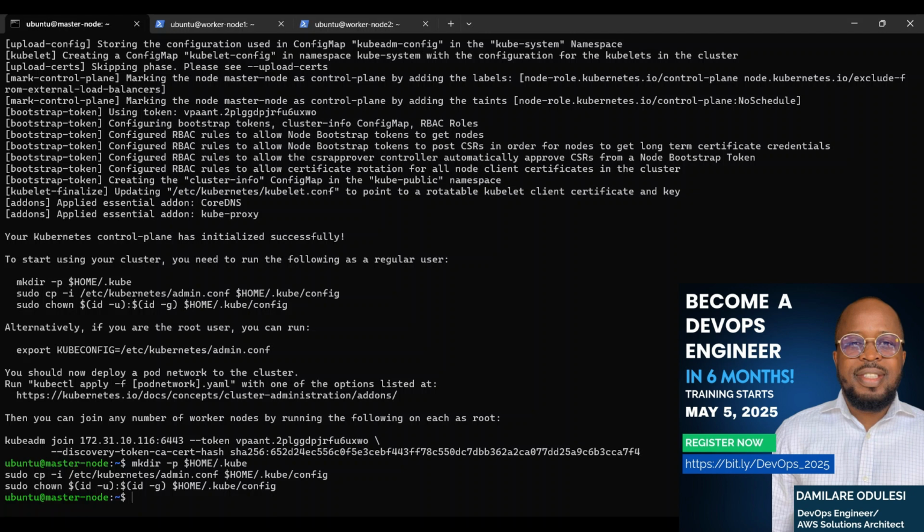After the configuration, the next thing I'm doing is to deploy. For this, I'm using Calico. You might be using a different pod network, but for this example, I'm using Calico for my pod network. So I'm going to just paste the code from the Calico pod network.